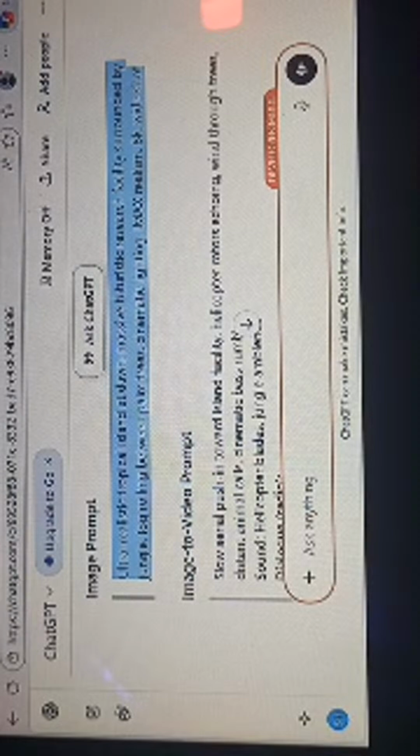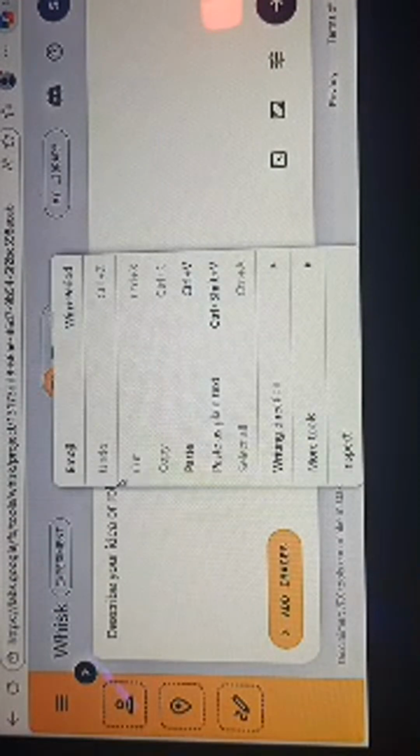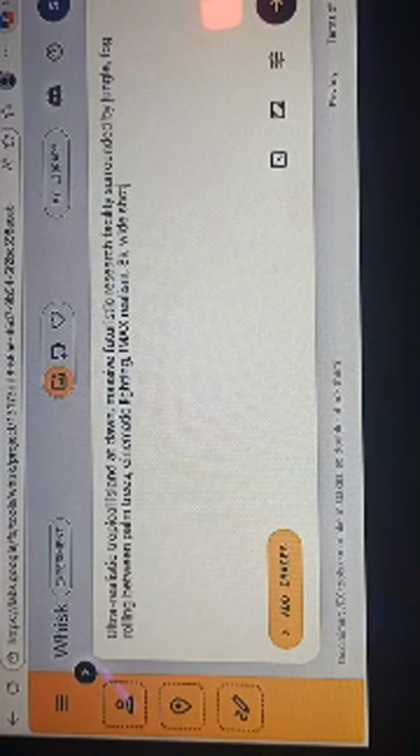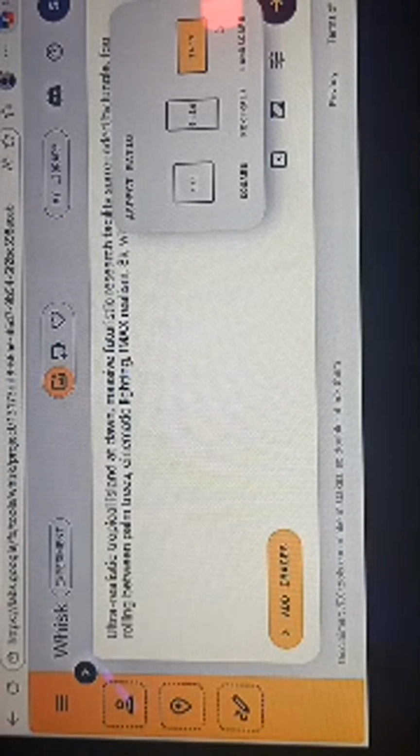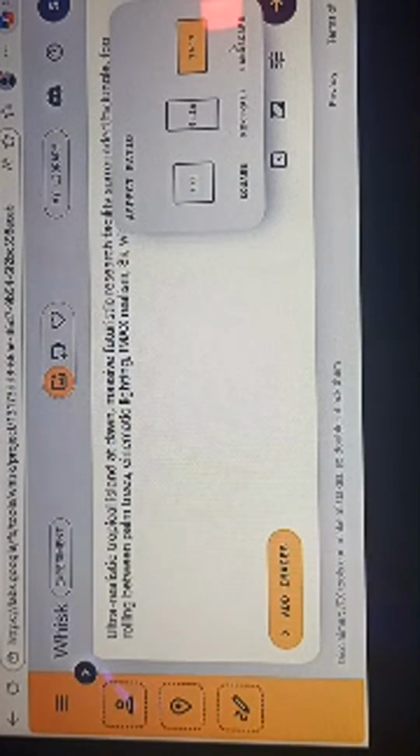Then the next thing I'll do, I'll move back to the AI tool and I'll paste it here. As you can see, paste, and I'll click on generate. Before you click on generate, make sure you select your image resolution. I want my image to be on landscape. That is for YouTube. That is why I select this. Now the next thing I have to do is to click on generate here. And when I click on generate, it's going to start generating my images. And you're going to see the image in less than 1 minute.